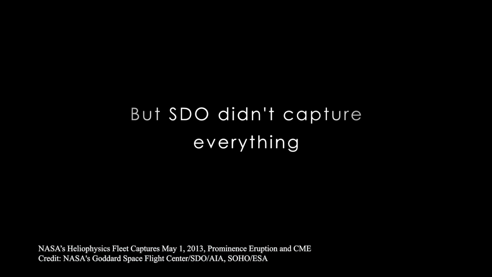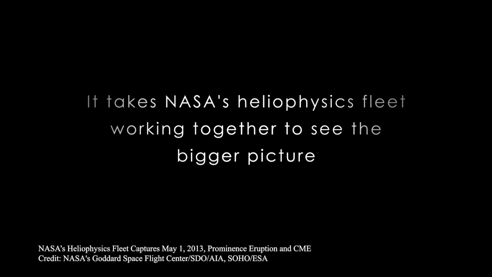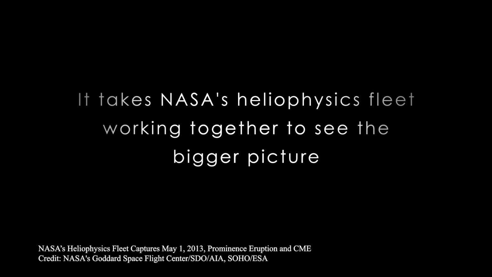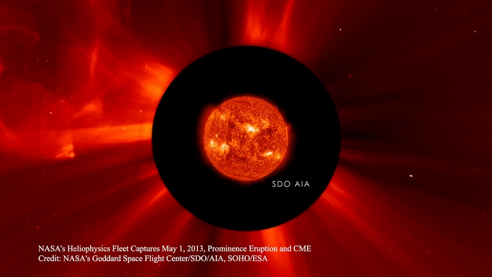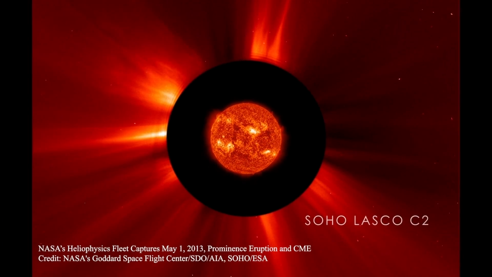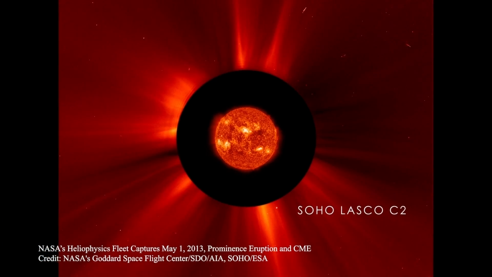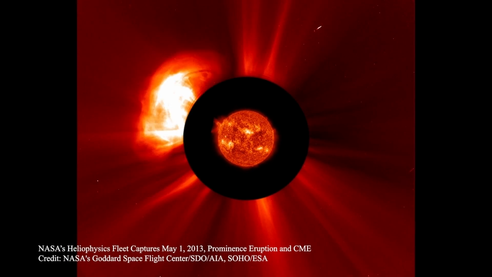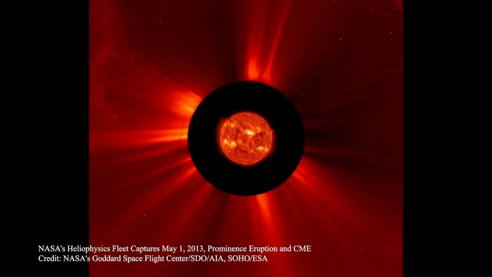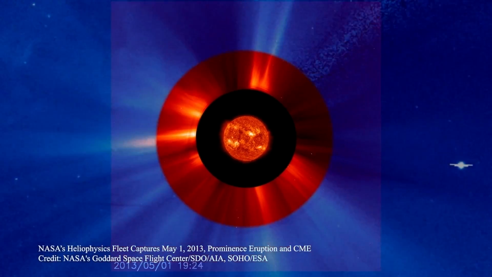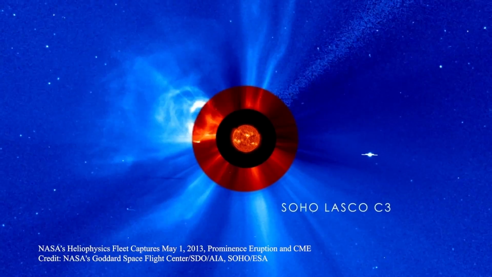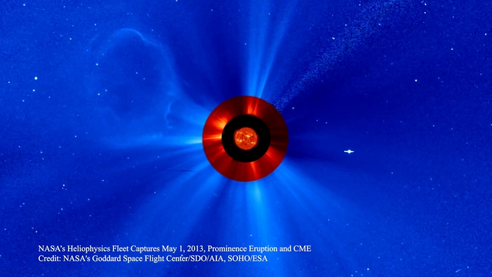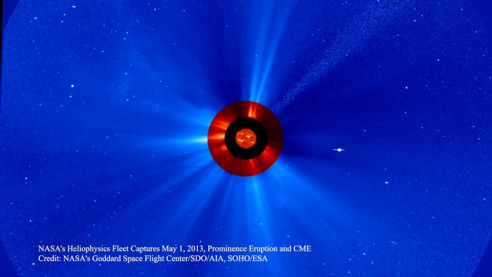So the Solar Dynamics Observatory could only see the prominence and the flare occurring, but the rest of the imaging was taken by, of course, the SOHO spacecraft, as well as the STEREO spacecraft, which are also orbiting the sun. So the Solar Dynamics Observatory takes a small amount, and there you can see the link between the prominence and the SOHO spacecraft's observation of the coronal mass ejection that came off of the sun after the prominence occurred. So it released material deep into space in May of 2013, and now the SOHO spacecraft has a much broader field of view, and we can see the coronal mass ejection going out into space. And that's hundreds of billions of tons of material.